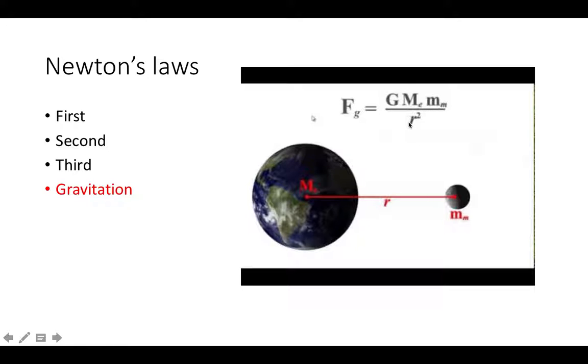So from this, you can kind of see that gravitational fields diminish with distance. So that's why the moon is falling around the Earth. However, it's not falling into the Earth because of its distance, that's far away. The Earth's gravity is not pulling on it at 9.8 meters per second squared, because this r is much larger for the moon than for you or me, because we are standing right on the Earth's surface.